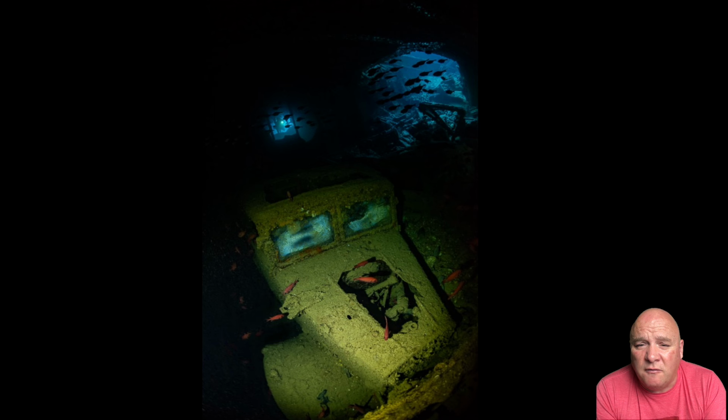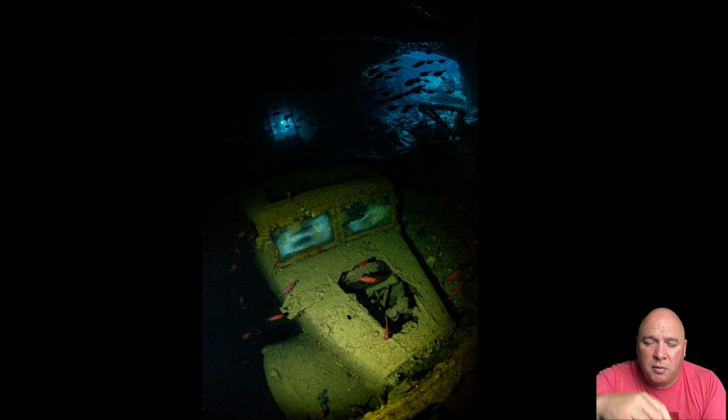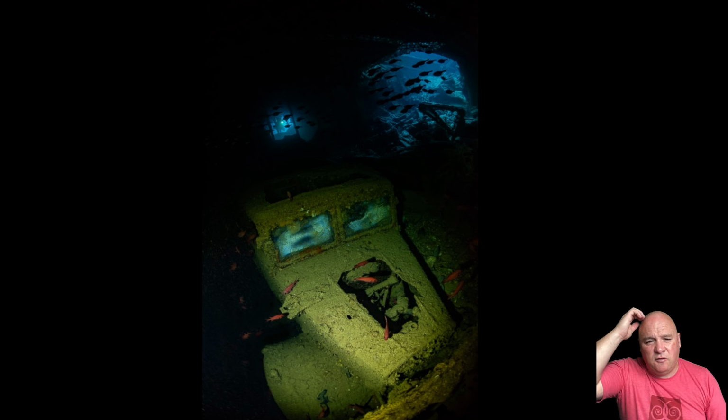What I like about this shot very much is the overall composition of the photographer getting both the truck, but importantly, the blue water looking down through hold 3, and also the opening behind the bridge on the top right of the picture. Both of those add some depth to the image.